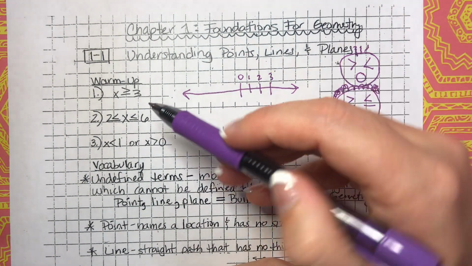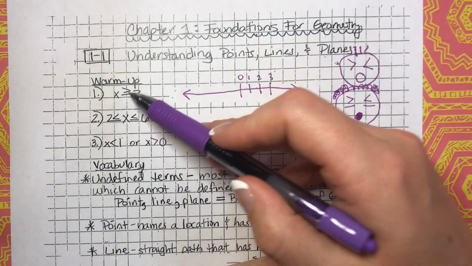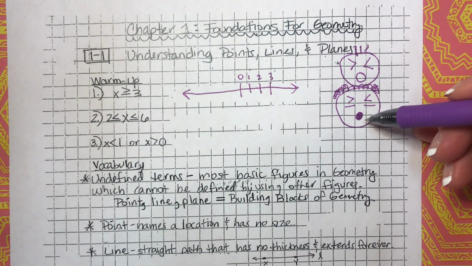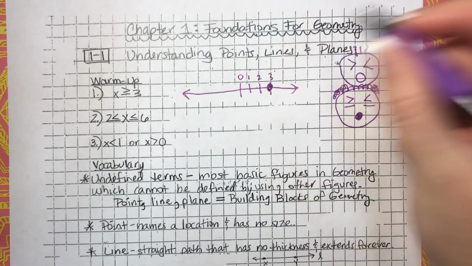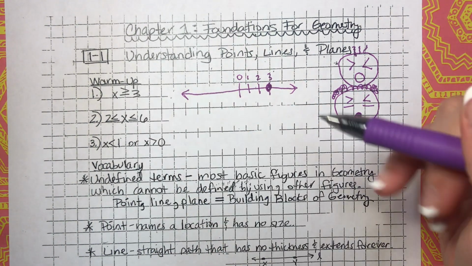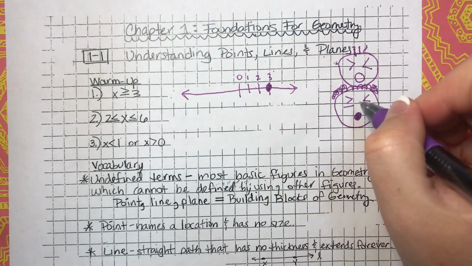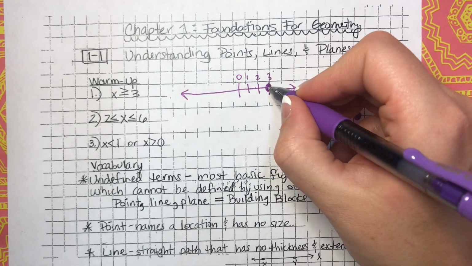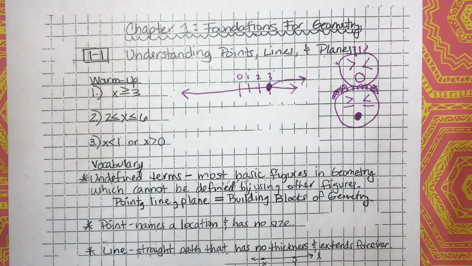Okay, but anyways, this is x is greater than or equal to 3. So we're going to be using that closed circle. So we put that closed circle on 3. And this represents all the solutions that are greater than or equal to 3. So from here, what are the numbers that are greater than 3? Well, it's everything this way. So that means x is everything, including 3, all the way that way. Okay? Let's move on to this next one.